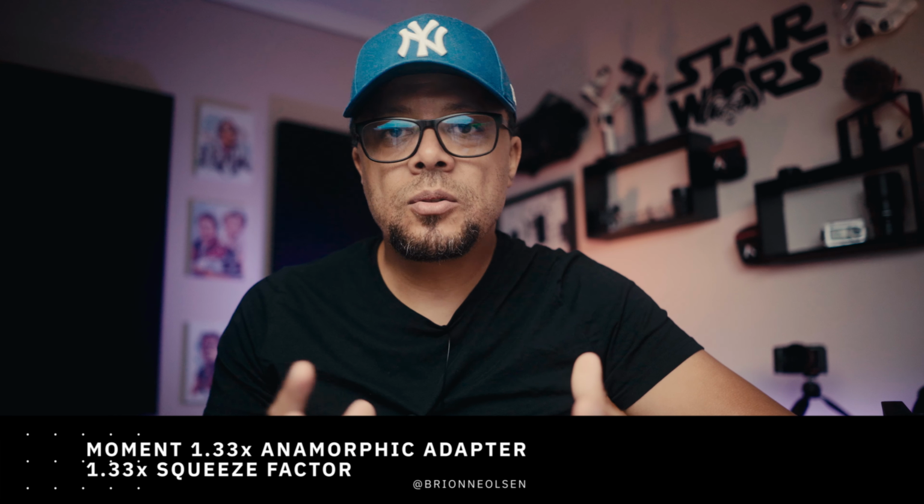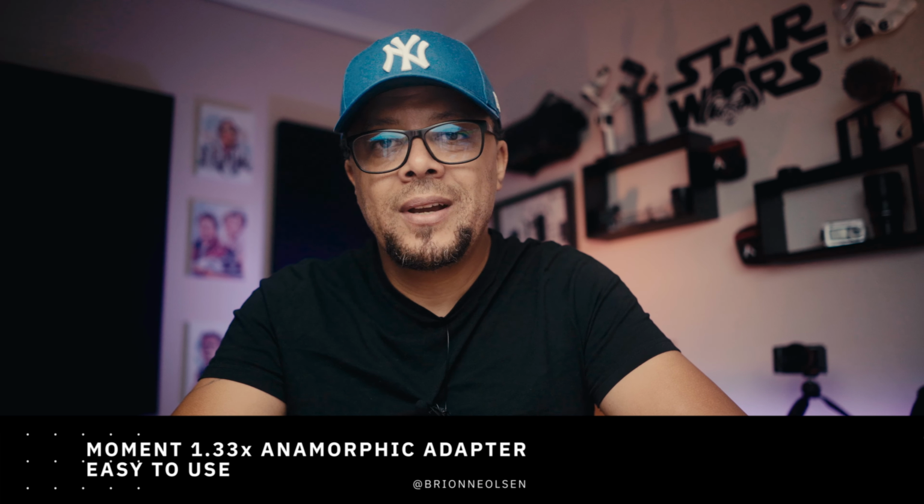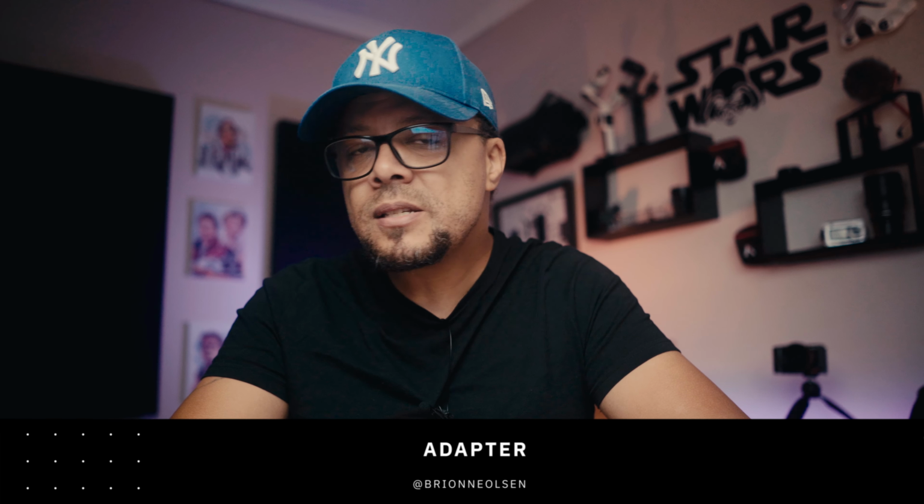And the first point that I want to talk about is the 1.3x squeeze factor. This was a deliberate decision by Moment to make this a 1.33x anamorphic adapter because they wanted to take advantage of most 16:9 sensors. So cameras like the A7S III, the FX3, all of them are 16:9 sensors. When filming with the anamorphic adapter, it takes full advantage of that 16:9 sensor and then transforms that 16:9 to a 2.35:1 wide aspect ratio.